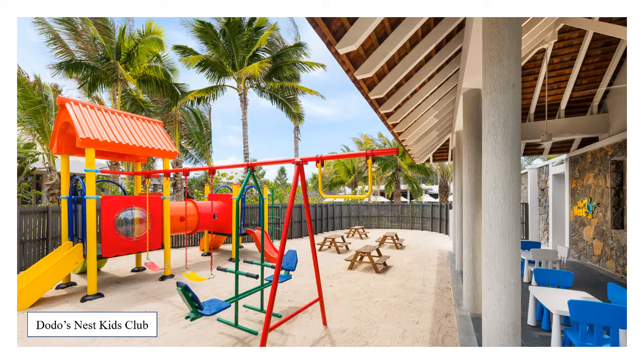The Dodo Nest Kids Club provides a great place for kids between 2 and 12, and offers a wide range of daily activities such as face painting, football, flag painting, eco-planting and dance lessons. For older kids, gaming stations and some sports facilities are also available. Children have outdoor and indoor areas to play and are in close proximity to the main children's pool. Activities within the kids' club are structured by age, making sure children are engaged.